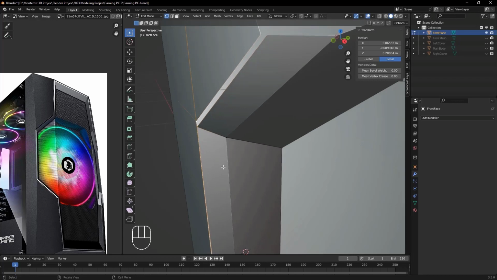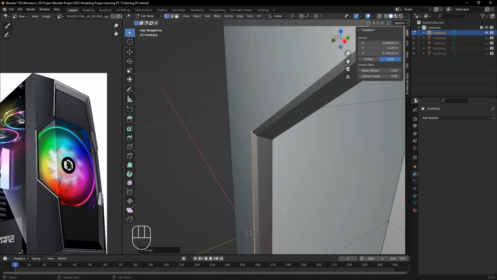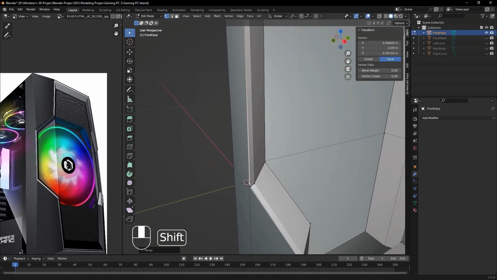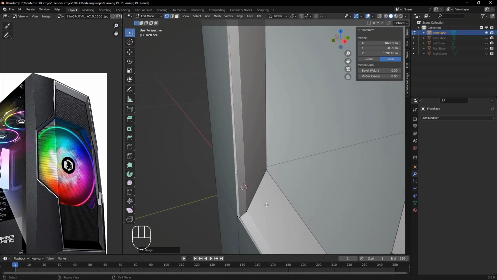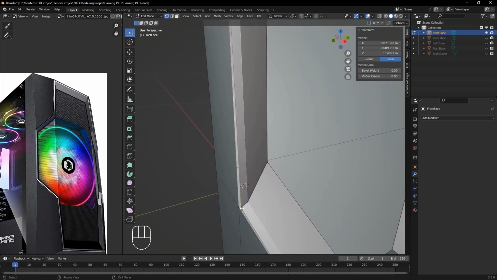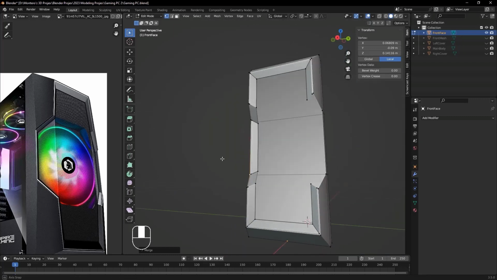And if I hit M on the keyboard, that will bring up the merge context menu. We can merge the two vertices at a specific point, and in this case we want them to merge at the last vertex we selected. So select that, and now they've merged right there. Let me zoom out and let's go down here. Select this vertex and this second one, hit M, join at the last one. So there we go.